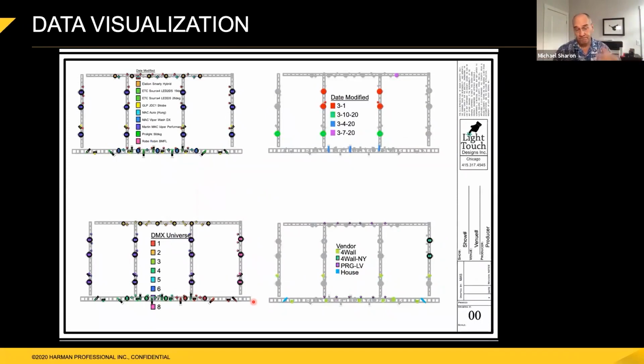What do you do with it? I'll just do a page. I'll have one page, just a couple different variations of color. They don't need to necessarily zoom in and see what the instrument number is, but they can see, oh yeah, those couple over there, those are all going to be subrented. Oh, that's going to be a different universe. Again, a bunch of different ways of doing stuff. The whole thing is how to give that information as quickly as possible.